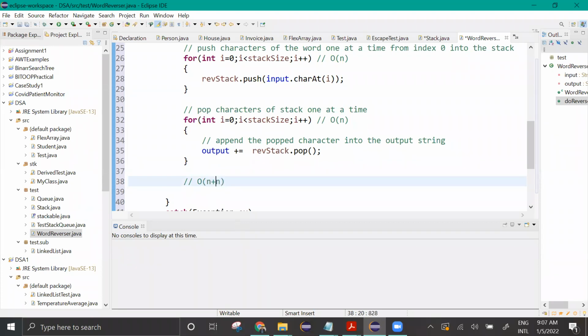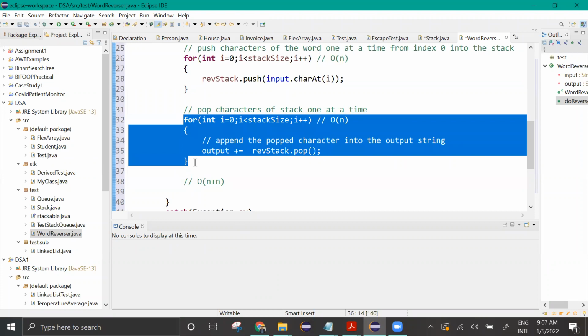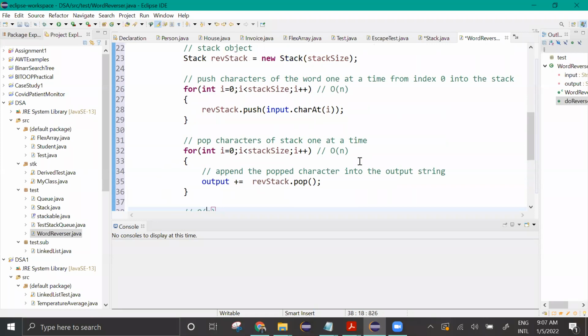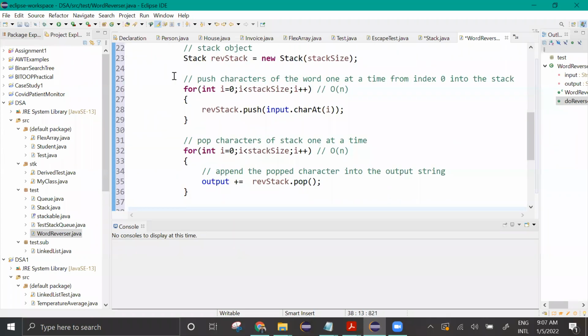But in this case these are independent, mutually exclusive for loops, so we add them. It will become 2n. But usually we don't consider this constant part, so we consider this as big O n time complexity.